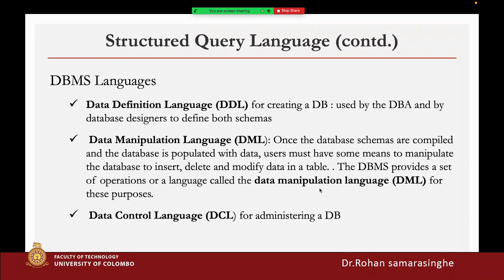So first you can understand what the data definition language is. The data definition language is mostly used for creating the databases, the tables and the schemas, as we normally call them, and the manipulation language we can use to insert the data, delete the data, or edit or modify the data in the tables. Then the data control language. This is actually for administrating a database. Normally the control language is used to administrate the database, provide the privileges and other activities.